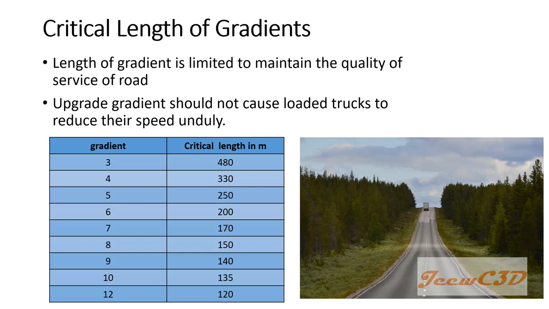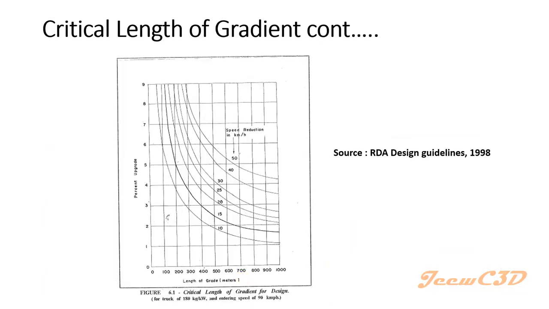So when it comes to 480, you have to have a vertical curve and ease the gradient, and you can increase the gradient if you want after the vertical curve. That means when you have a vertical curve, you will have a lesser gradient than the first gradient, so that will make the travel of the vehicle easier. So according to the gradient you have certain critical lengths. You can see when the gradient is too high, these critical lengths become very low. So this chart also gives a way to obtain the critical length according to the gradient of the road, and it also has the speed of the vehicle. That means how much speed reduction the vehicle will experience when it is traveling on a gradient section.